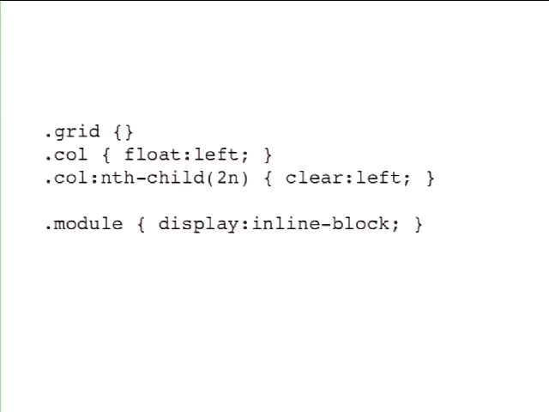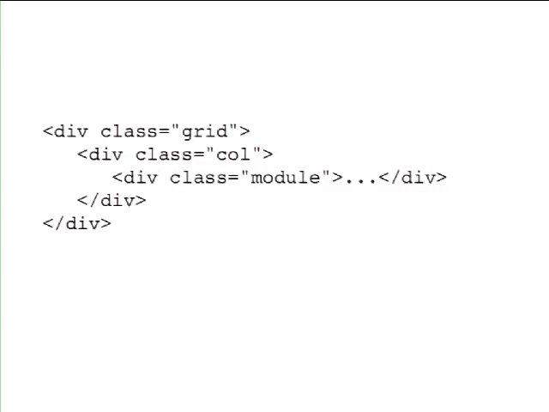The thing is, the moment we start combining these onto a single element, we start creating situations where styles can clash. Then we have this fight to figure out who wins when I have these two things. And then we start adding, well, maybe when I have a module class and a column class together, I'll do .col.module, and I'll add that CSS there to override the other ones. It's these types of things that we want to avoid, and this is a really simple problem to solve. We just create a new element that will be our module.